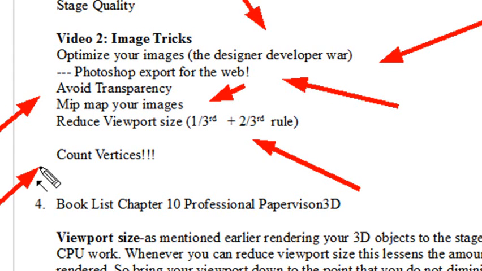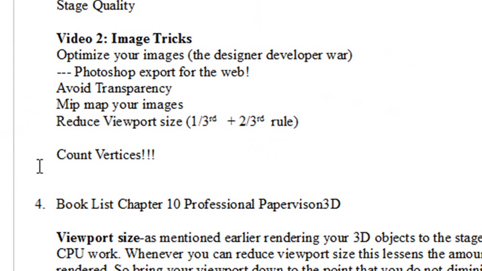You'll find that in many of these development packages such as 3ds Max or Cinema 4D, you actually have the ability to turn on a vertex count. And they'll tell you as you make your models if your vertex count is high or low, and you want to always optimize that, bring those vertices down as low as possible, and yet keep a high quality model. So let's get started.